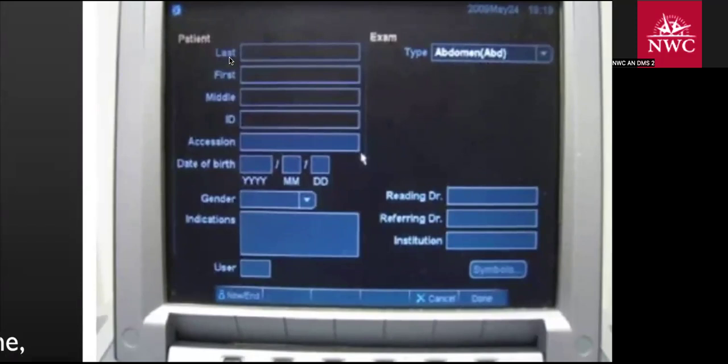And so you just ask the patient their first and last name and date of birth, and then you find them on the work list. There might be like 15 different names, and you click on your patient. And once you click on your patient, everything is already filled in for you. So work list is always nice because it does save you a little bit of time as an ultrasound tech instead of you manually entering all of this information.